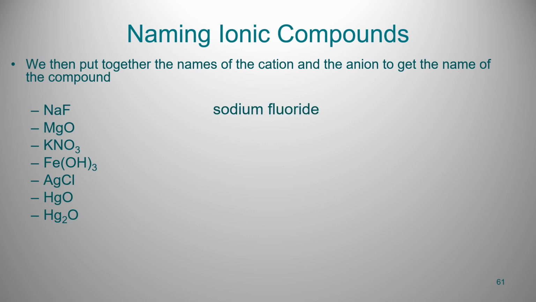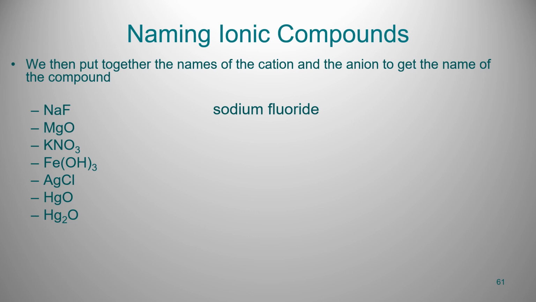Now, that's a good name because the test is if you look at the name, cover up the formula again and see if you can take the name and go back to the formula. So sodium, because it's in the first column, is always a positive one. Fluorine, because it's in the 17th or 7A column, is always a negative one. So if I said to you, write the formula for sodium fluoride, you'd say, okay, sodium +1, fluoride -1, they go together 1 to 1, so NaF, okay? That's that straightforward.